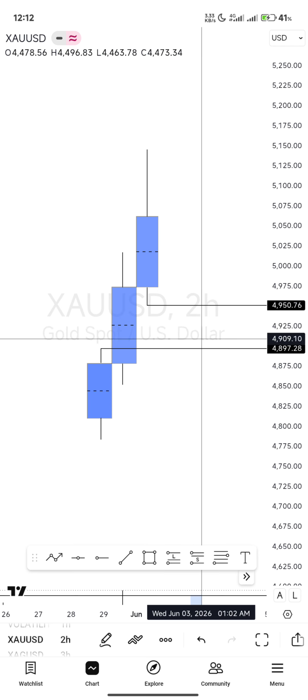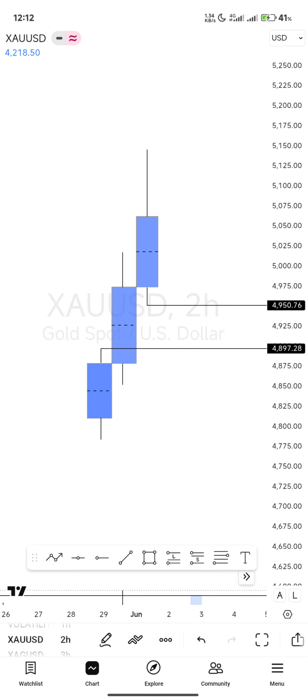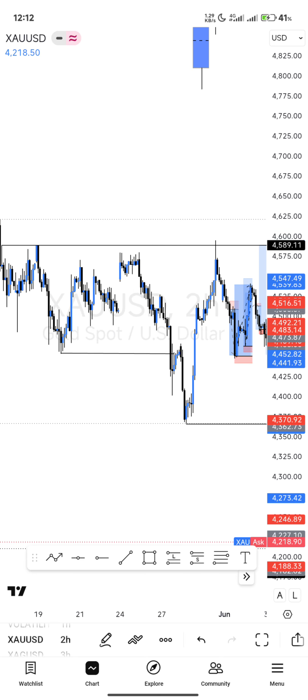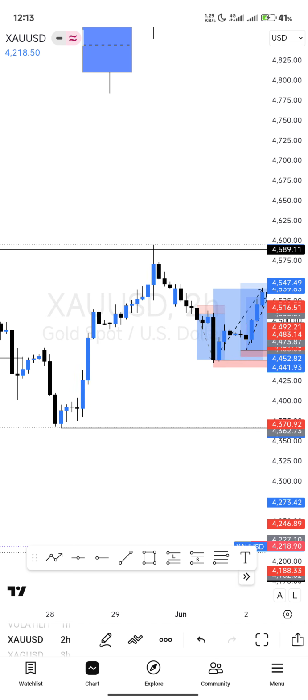In some other video we're going to talk about the different types of fair value gaps, but this is basically what a fair value gap is. So when you come to your charts, you'll see a lot of them on the market. We're going to talk about which of them to use and how to use them subsequently.